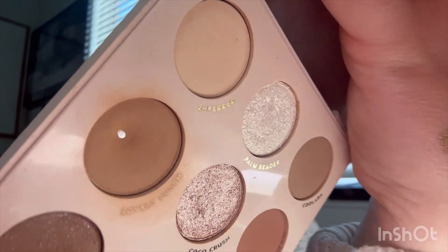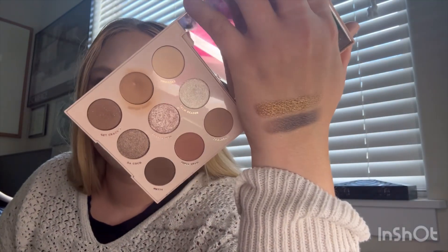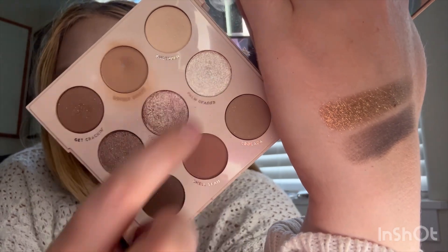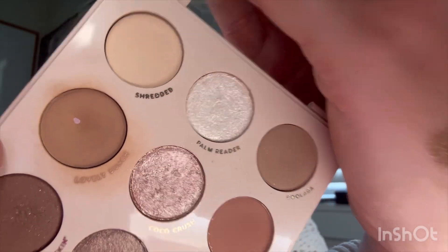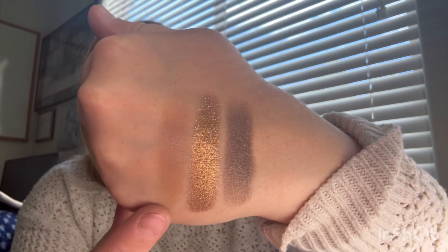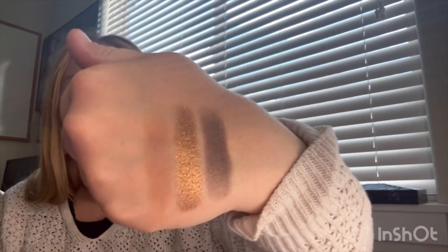I probably could have expanded that pan, but as soon as I hit pan on it I was just kind of tired of this palette as a whole. I did use this shade in the middle several times, this shade several times, and this shade at least 10 times, so there's a big dip on that one too. But this shade is called Lovely Bunch — it's just a very nice neutral, extremely good crease shade. This color story went together really well and it's kind of like the color story I'm wearing right now. That one will be rolling out.